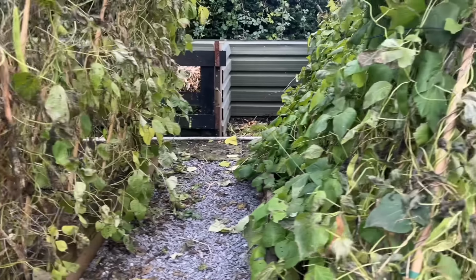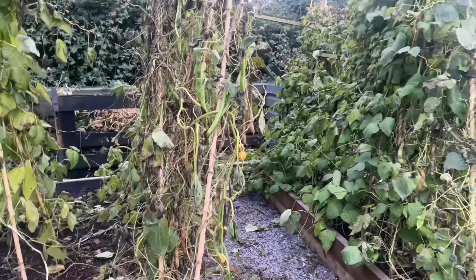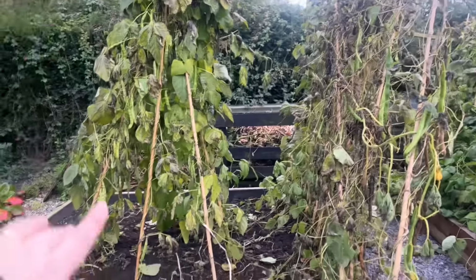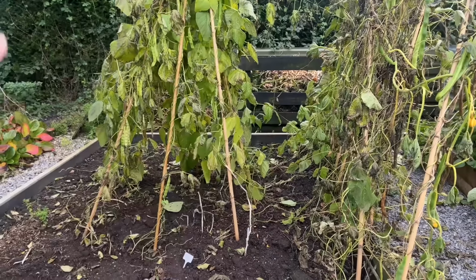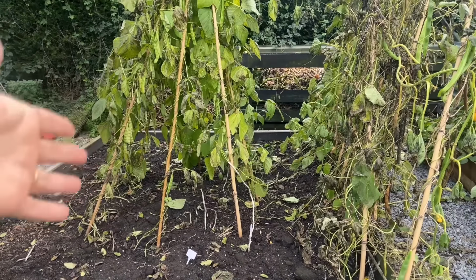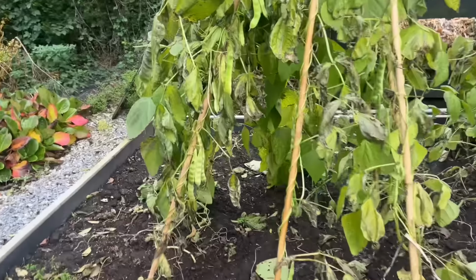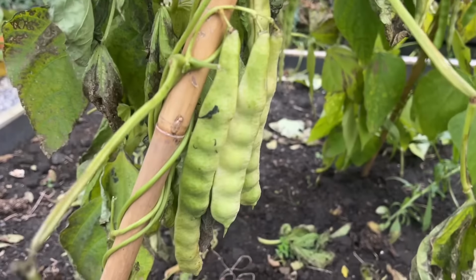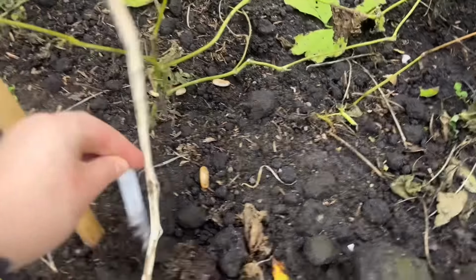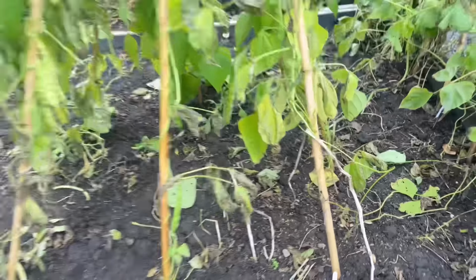But learning from this year is definitely, first of all, to ask Stephen to put this up for me in future, because I tried to do this, which is why it fell down. And secondly, I'm not going to do as many beans as well. I tried to do climbing squash and beans in the beds, but unfortunately, one's going to thrive and one's not, isn't it? So just look how cute these beans are. You can see every single one. Now these look, what variety was this? Jack Edwards, I think that's called.